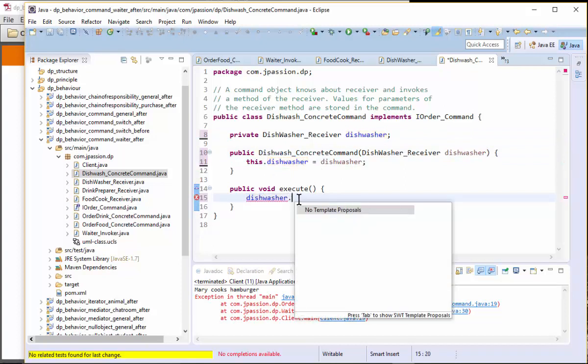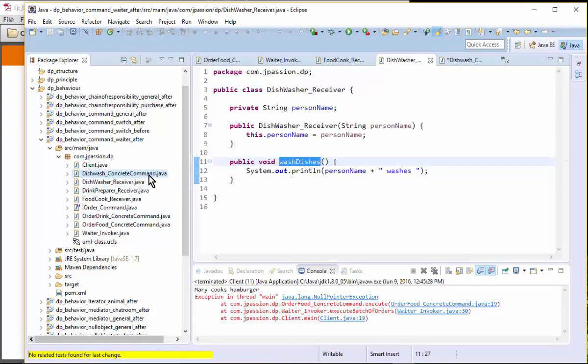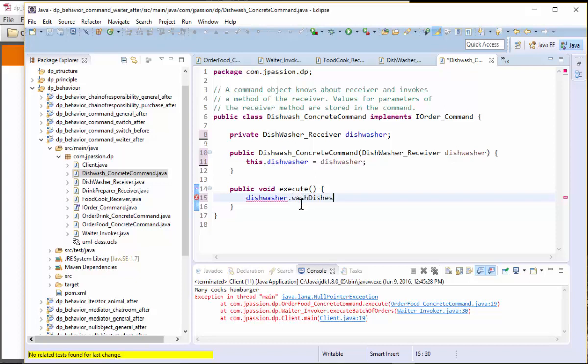Oops, why doesn't it have any dishwasher receiver? It should have wash dishes. Okay, so that's good. So we have created the dishwasher concrete command.